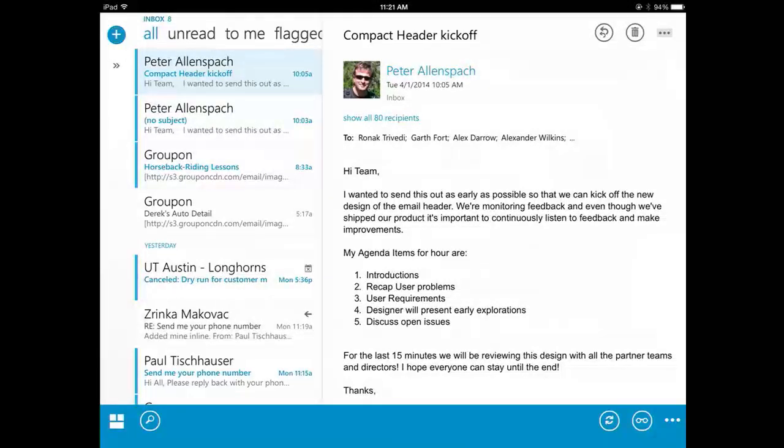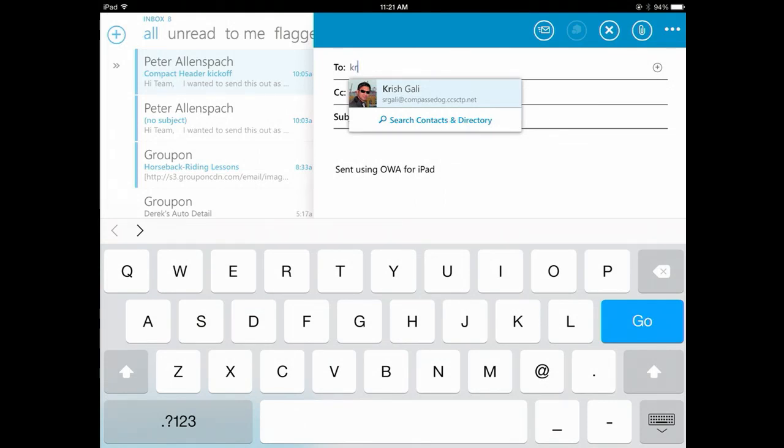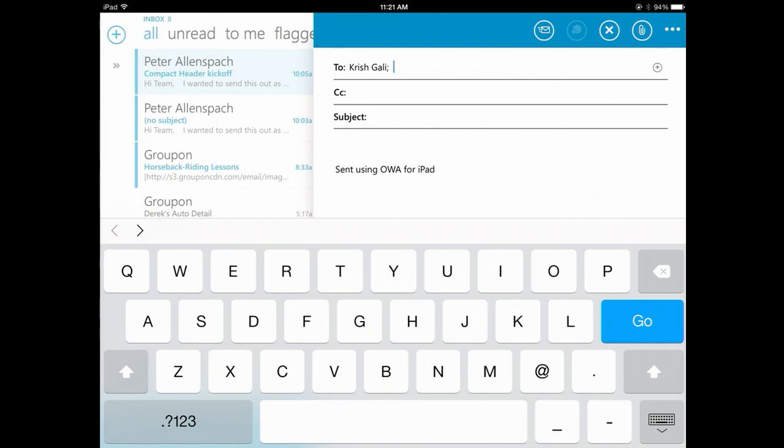The other thing I want to show is how we are also bringing the Office Graph integration that you saw yesterday at the keynote to the app on iPad as well. If I begin typing a few letters in the recipient box, you can see some options being pre-populated by default, and all that is calculated based on the Office Graph and the people that I typically connect with. In this case, Krish is someone that I send a lot of emails to, and I get a lot of emails from him. So Office Graph brought that up as the key result for my email.